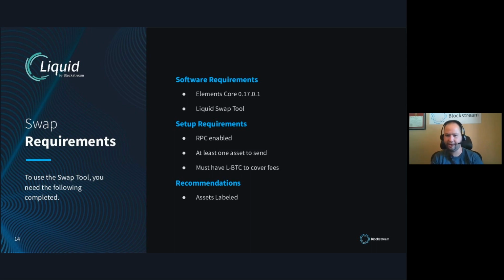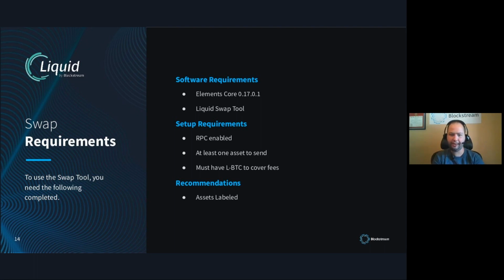Now, the question asked earlier is, how can Alice transact without L-BTC? In the case of the swap tool, we do require it from both parties. And this is just to make sure that each party is not adding a disproportionate amount of fees by having very complex inputs and making the other party pay for the fee. Also, because there is no requirement that any asset has to be liquid.